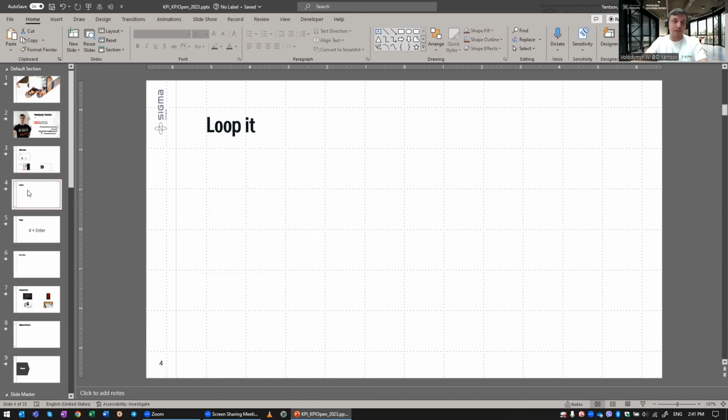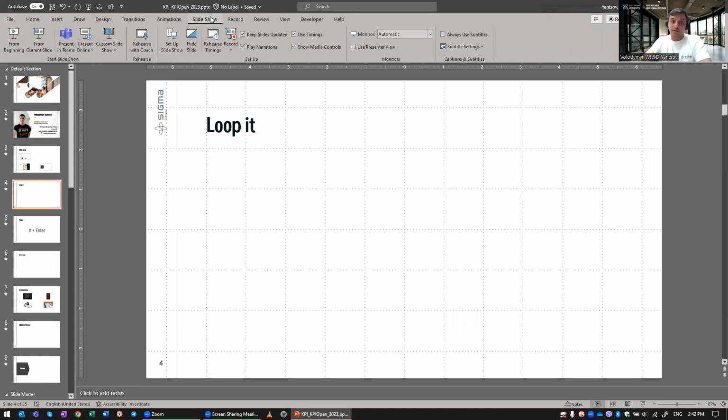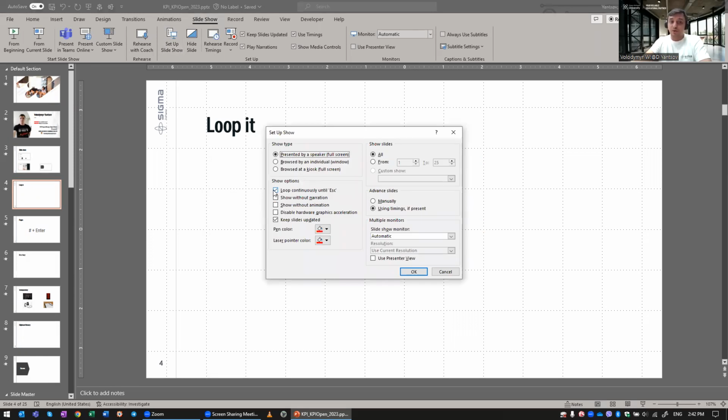Anyway, moving forward is the loop part, and it's an important thing. Most of the people I've worked with, most of the presenters I saw during different iterations of using PowerPoint, they miss it because it's not critical normally. All presentations normally have an end slide, but after this end slide comes the black blank slide. So to avoid this situation, here in the Slide Show tab, we have Set Up Slide Show, and here's just a small checkbox to use. It's Loop continuously.